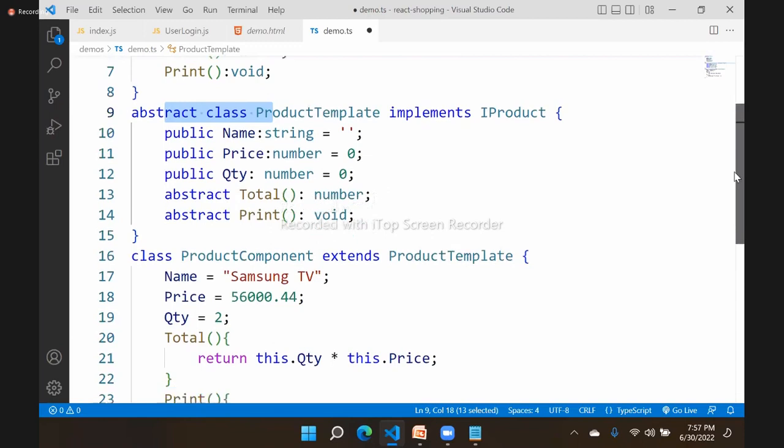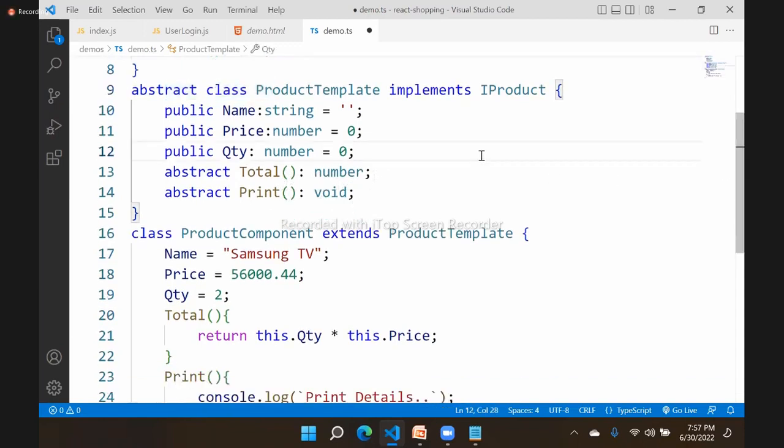What is the responsibility of an abstract class in object-oriented programming? The responsibility of an abstract class in object-oriented programming is to design a template.